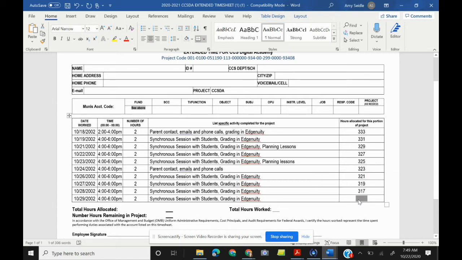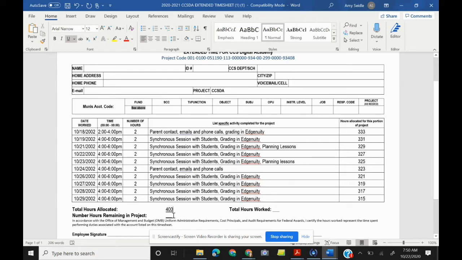Now, if you notice on this bottom line, I haven't actually taken away that 2 hours. I had 315 hours allocated for this last session. I take it away on the bottom. So here my allocation for the total hours I had was 400.